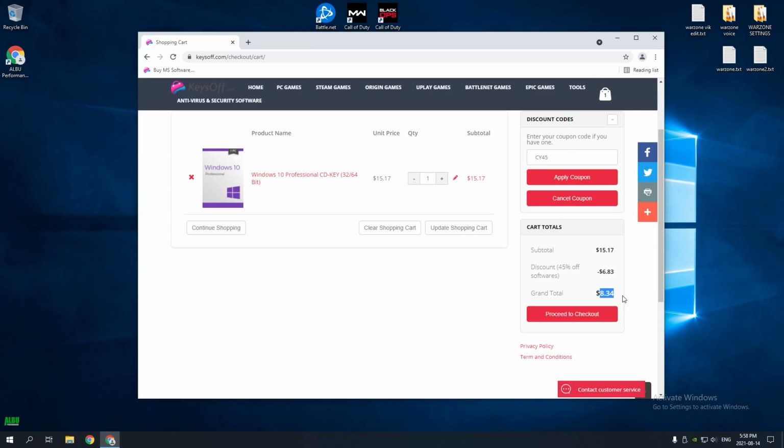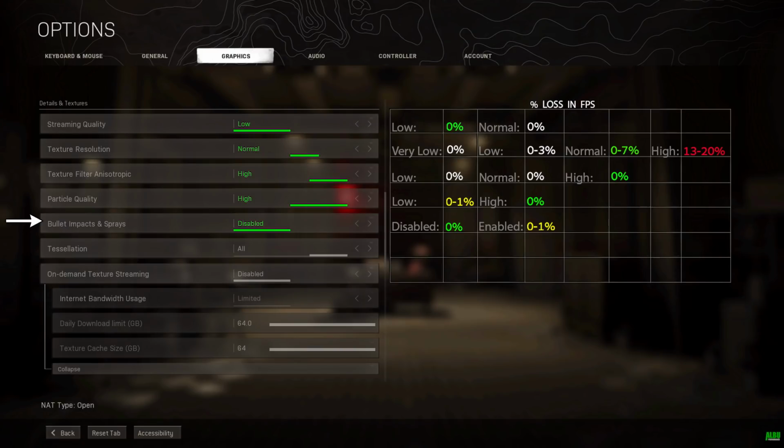The final FPS results for bullet impact and sprays is going to be less than 1%, but that is assuming that your CPU is not bottlenecking and your renderer worker count is set correctly for your setup. If you don't like fine-tuning this stuff yourself, just set it to 3 for a 4-core or 6 for an 8-core. And if you experience any stuttering, lower it further. Bullet impact and spray recommendation will be disabled because the bullet holes really don't help us at all. And keeping CPU usage down is kind of a big deal in Warzone.